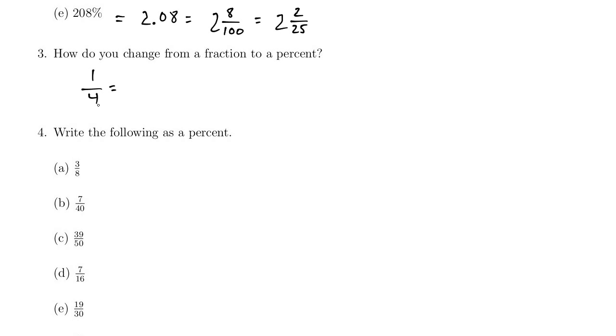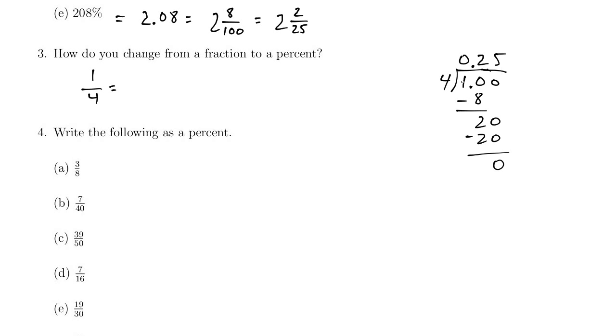Okay. So if you recall how to change a fraction into a decimal, you divide the denominator into the numerator. So just as a quick review here, let's see, divide the 4 into 1. I'm going to have to add a decimal point. 4 won't go into 1. Okay, but 4 will go into 10 twice. 8. Subtract 2. Add a 0. Let's see, 4 goes into 20 5 times.